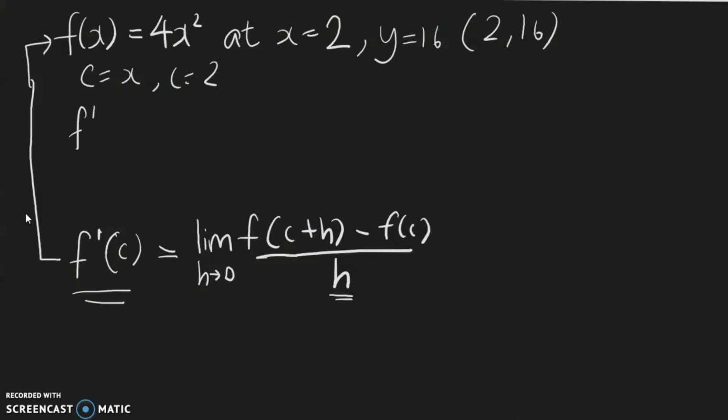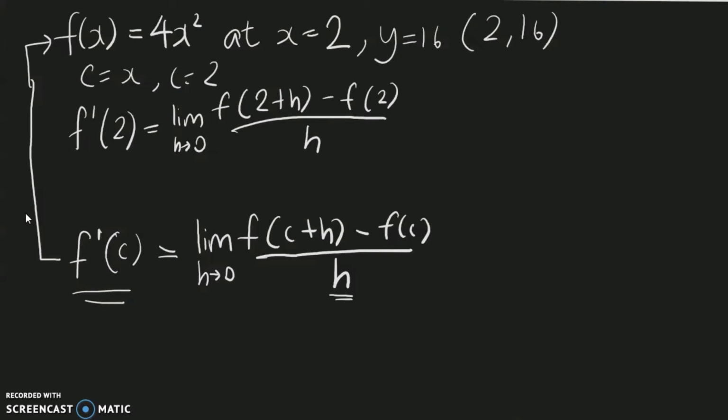So f'(2) is the limit as h approaches 0. The limit of h never changes, it's always 0. So f(2 + h) minus f(2), over h. We don't have a value for h yet. So let's substitute 2 + h inside here by the basic laws of functions, which you should know. That would be 4(2 + h) squared minus 4 times 2 squared, which is 4 times 4, 16, substituting 2, and then we just put h down there.